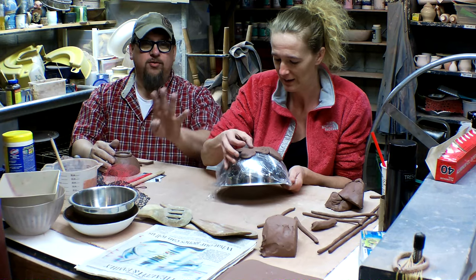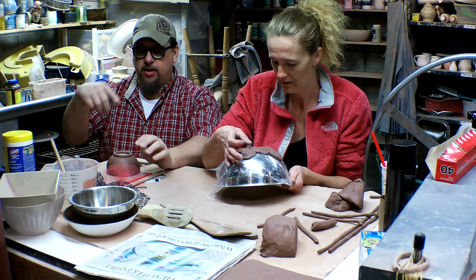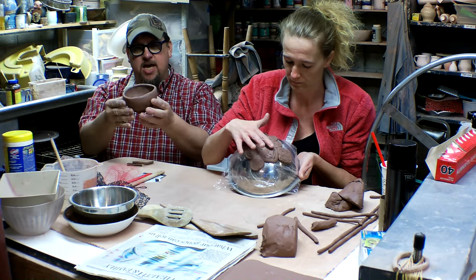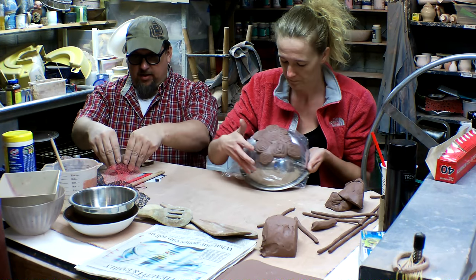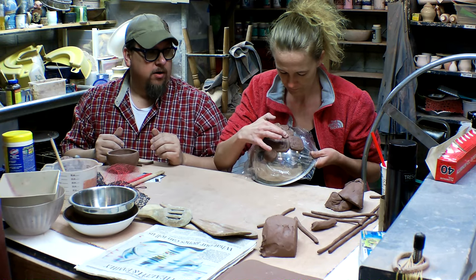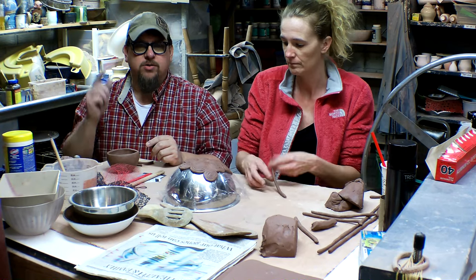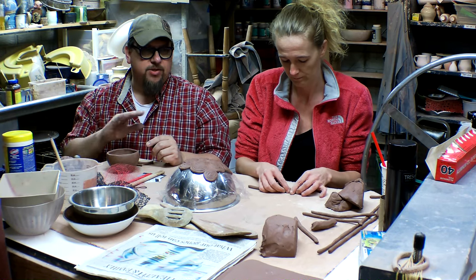So remember, it's just four bowls. If you want to make more, you can. There's no real size requirement. So if you want to make a big one, like what Marie's working on here, or a little teeny tiny one, like what I've got here, you are welcome to do that, okay? The requirements are, as always, just like on the cylinders and the cups that we were working on, surface development, okay? I'm not worried about size or anything like that.